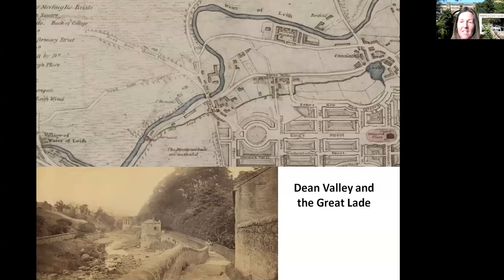It was closed as one of the first acts of trying to improve Edinburgh after major cholera outbreaks, because it was basically a trough holding raw sewage at often head height, going through a populated area of the city and at the edge of the New Town. So they closed it, single-handedly wiping out the industry from Dean Village downstream and enabling that further expansion and gentrification that happened throughout Stockbridge and Canonmills. It's a fascinating story, and you can actually trace the route of the Great Lade through ditches and place names and all kinds of other things along that area. But it is another great story.